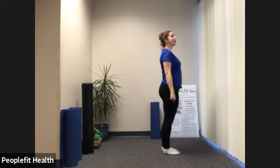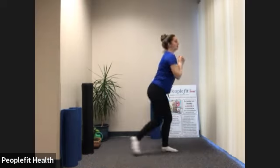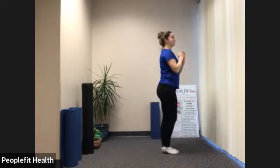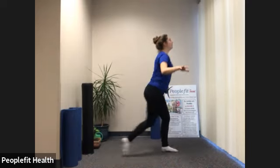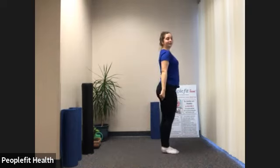All right, ready? We'll do 12 on each side in 3, 2, 1. Good. Awesome. Just again, check on that front knee. Make sure it's not going over your toe. Awesome. Keep your chest upright as best you can. And again, feel free to hold on to something. Good. 5. Good.